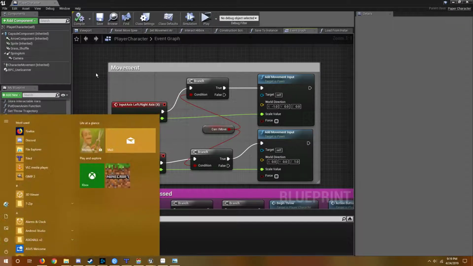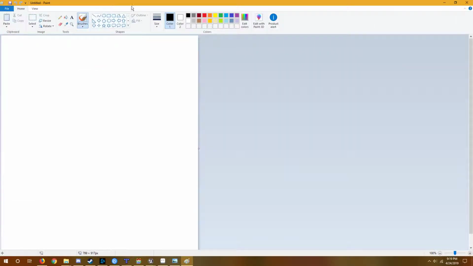So if we open MS Paint here and just draw a line real quick, if this right here is 1, wow, this is super thin, 1, holy cow, 1, and this is -1, then if the number is positive, then we are moving to the left. If it's negative, then we're moving to the right.